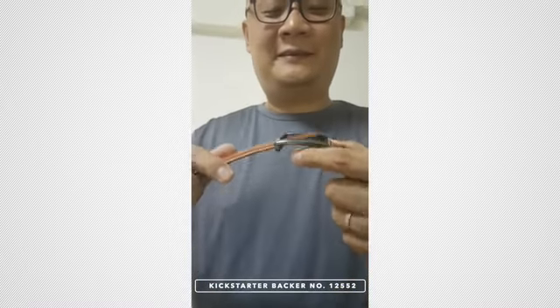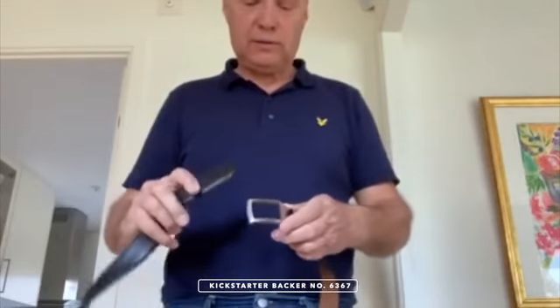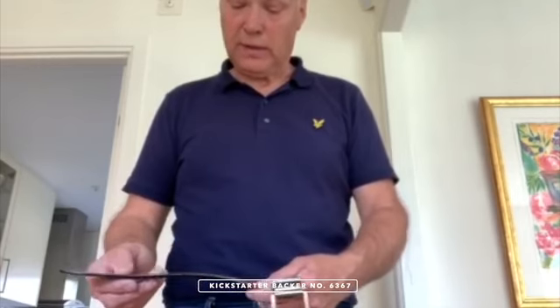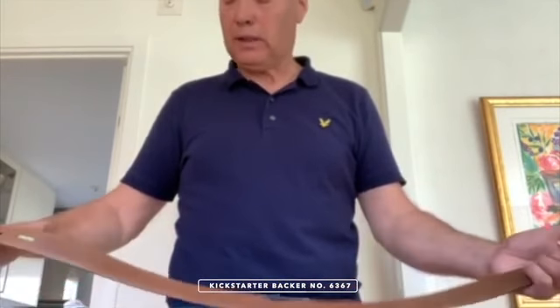Great leather and easy to use. I'm wearing the Smart Belt and this is actually one of the absolute smartest belts you can ever have. Easy to take off and also so easy to put on — I love this click. You can have different sizes during the day or during the night. I've used it a lot; it holds on perfectly. Perfect fit every time. I just love it. This is my Smart Belt 2.0, which I got almost half a year ago, and since then I wore it almost every day. I'm still happy with the quality and the functionality, and a bit sad that I haven't bought one more.